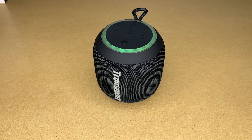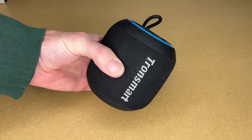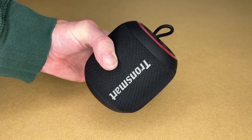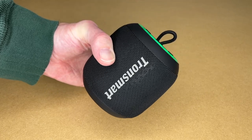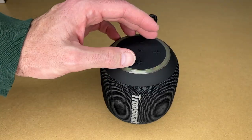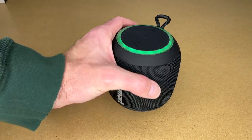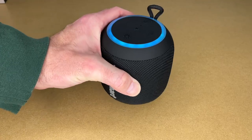So that's the Tronsmart T7 Mini Portable Outdoor Speaker. I really like the size — it's about the size of a softball. A speaker like this would be great for working outdoors, maybe doing some gardening, next to a pool, a patio, or on a job site. Since it's waterproof, if it starts raining you don't have to worry about it. It would also be ideal for a bath or shower area. I like the clean design with the rubber top and mesh sides. You can also do stereo pairing to set up a little stereo system with just two speakers and a smartphone. Since it's so small, you could easily take it in a car or handbag without it taking up much room.